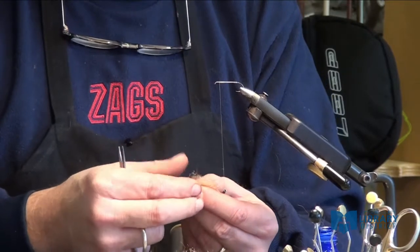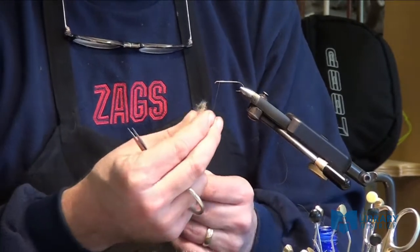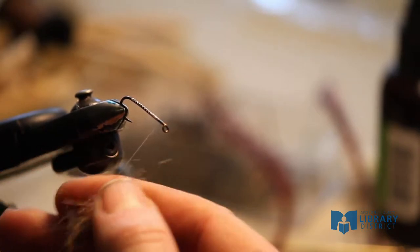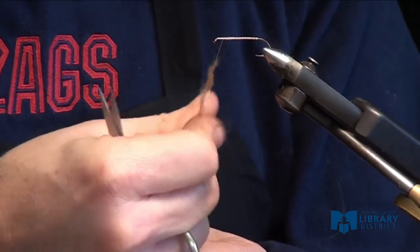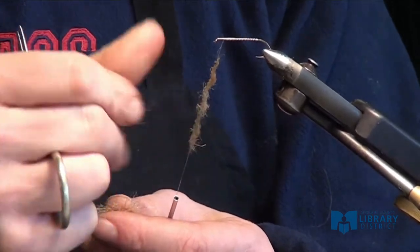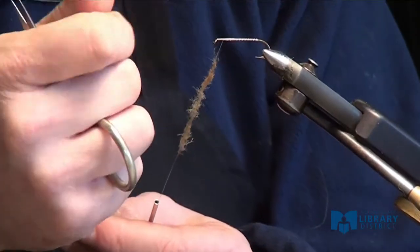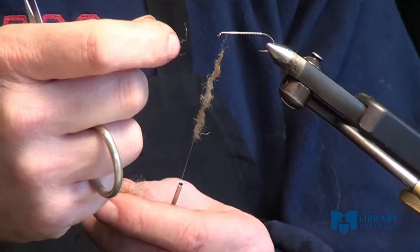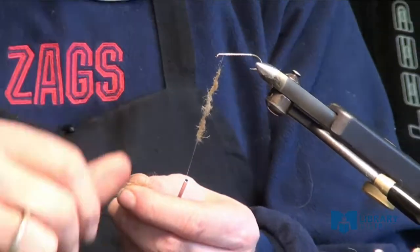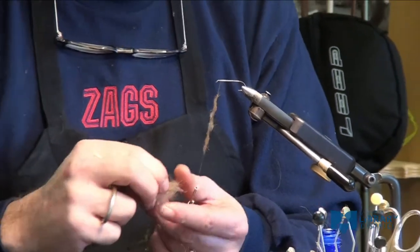What you're doing with dubbing yourself is you take a little bit of dubbing, you lay it on flat, set it against your material, and then I pull right on, start twisting. And I'm going all the same direction, okay? You're not going back and forth like this. Everybody knows how to do this because this is exactly how somebody rolls a booger up to try to throw it away, and everybody picks their nose. Nobody will admit that they picked their nose.